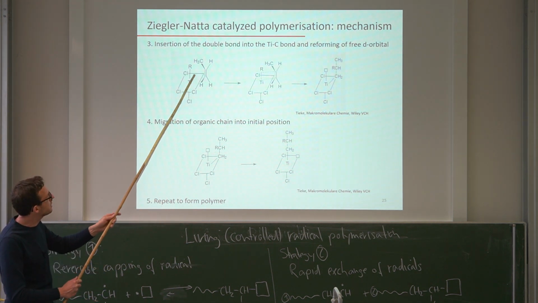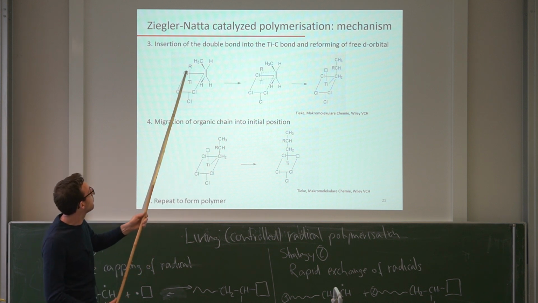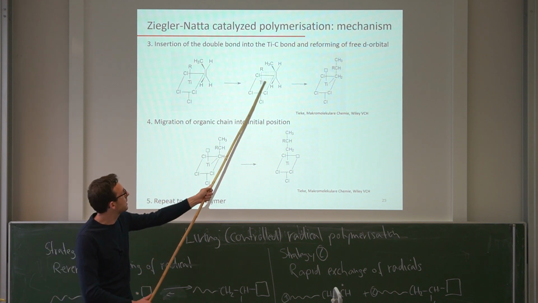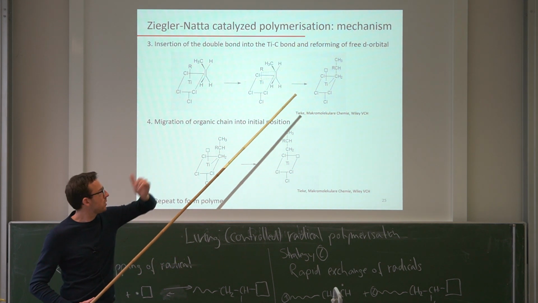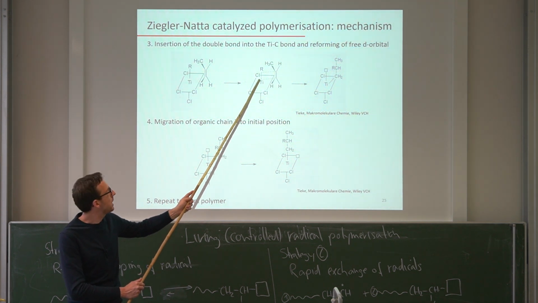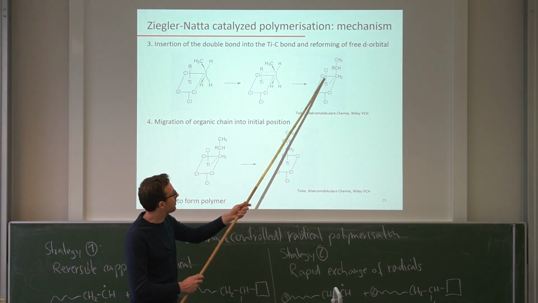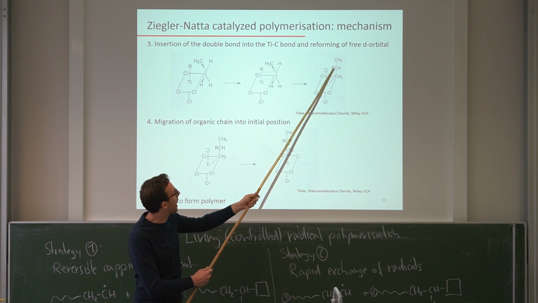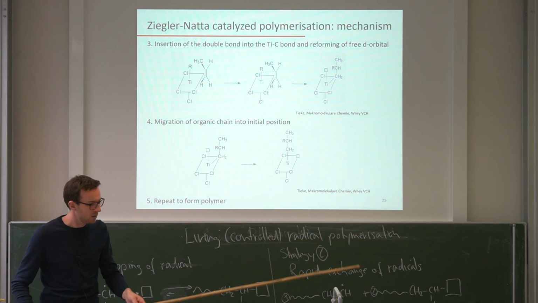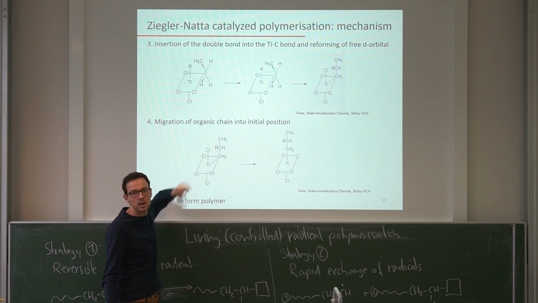Okay, so what happens now? We have this double bond, and now it forms a bond or it inserts into this Ti-C bond here. So first it forms a cyclic transition state. You see this bond here, and these bonds are kind of converting, and now this bond between the double bond and the titanium is formed, and the bond between the titanium and this rest here is released. So now what you have is a free site on top here, and this R is inserted into your double bond, and the double bond is converted into a sigma bond. And now in the last step, the entire chain that is formed propagates back in here.